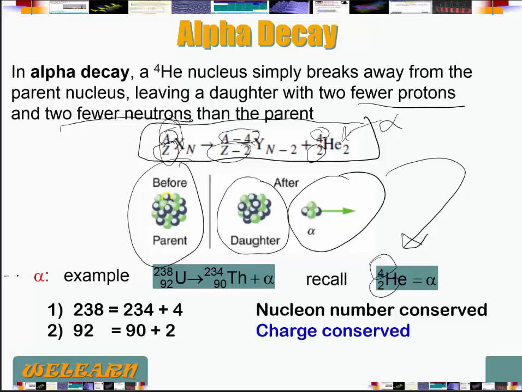As an example, here we have uranium-238. That's turning into thorium-234 plus alpha. In this case, the nucleon number on the left side is 238, and on the right side is 234 plus 4 for the alpha. And for the charge number, 92 for the left, and 90 from the thorium, plus 2 for the alpha.